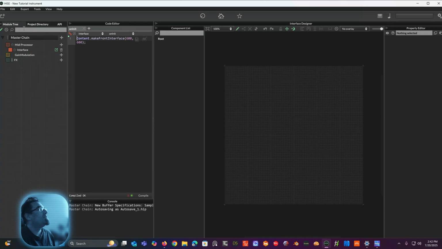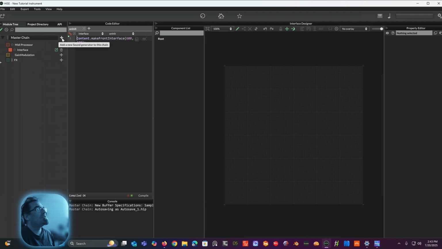All right, so what we're going to do here in the master chain is, what we're going to need first off is a sampler, because right now we just have the thing that's going to process any MIDI. These things will allow us to add things like gain modulation and effects units, but we need something to actually make the sound. So what we're going to do is go up to this master chain, and you can see right over here there's a plus sign right here.